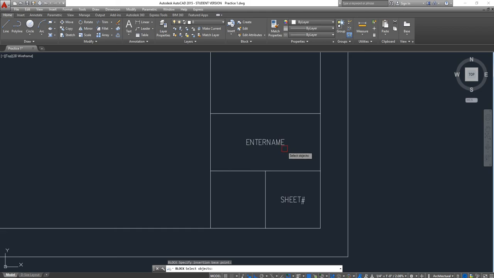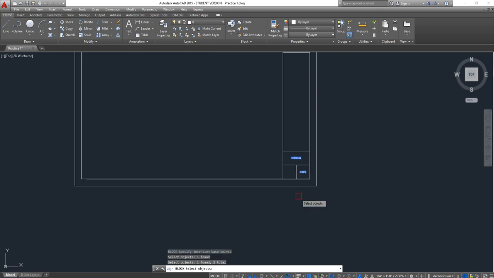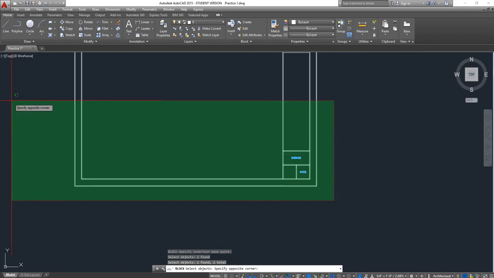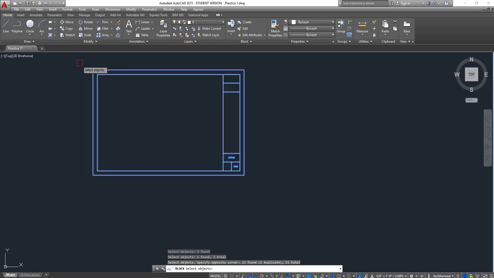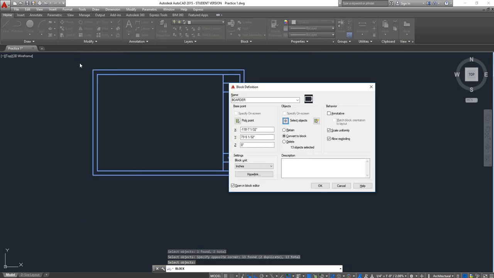But here, since I'm just going to do the name and the sheet, I will click first on the name and the sheet, and then everything else. And then I say enter.